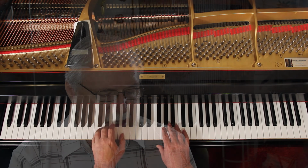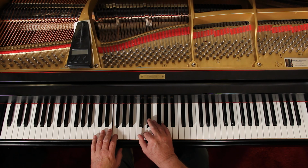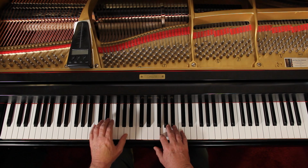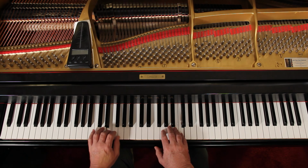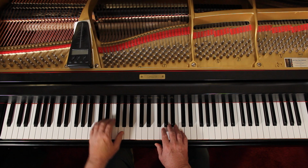The melody, everything else is in the background. That needs to be soft. So we want to hear this, not this. This is background. So keep the left hand soft. Then come down a little bit to pick up to measure 13 to moderately loud. The left hand soft or very soft, whichever.